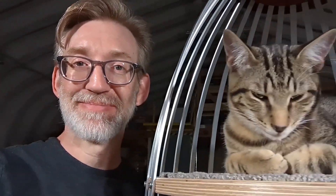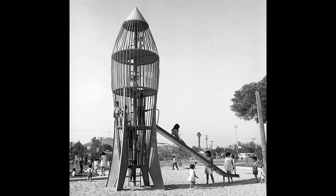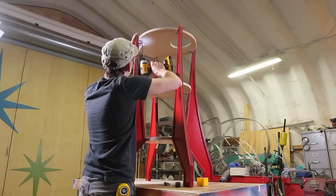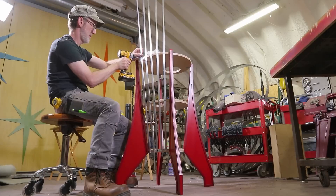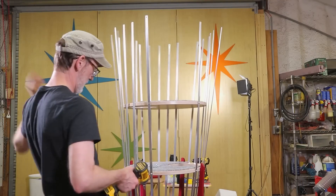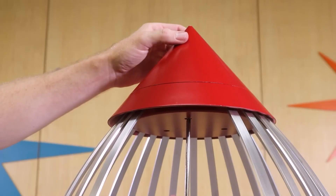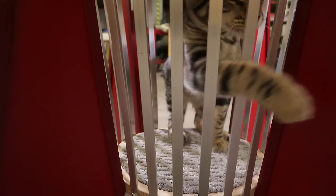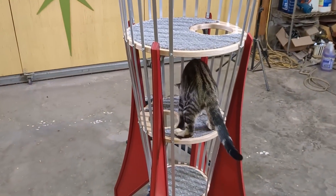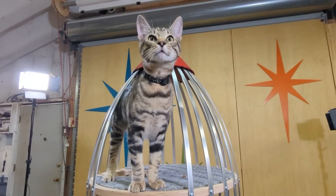Speaking of high-quality cat entertainment, don't miss this new video from Wesley Treat on how he made this multi-level cat condo inspired by a rocket playground structure he played on as a kid. This thing is awesome, and the elements here seem pretty straightforward: plywood, aluminum, some carpeting, and a 3D-printed nose cone. If your cat's a climber, this is a swanky alternative to one of those boxy towers. Plus, now that we know about Gatowino, you can outdo Wesley by putting lasers on top.